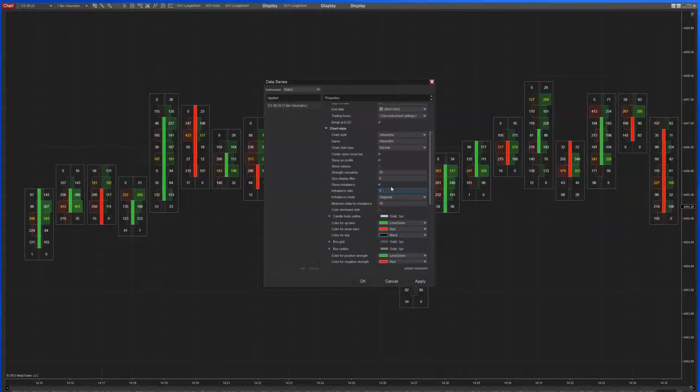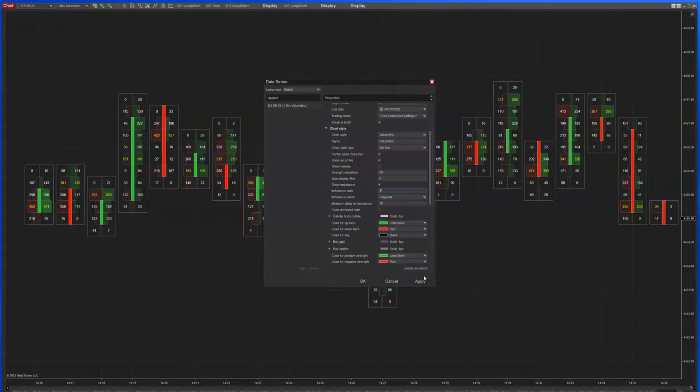As low as I'd go is probably about 3. Because to be honest, at 1.5, you're going to get a ton of imbalances. All right, I mean that's not much of an imbalance. I mean it's greater than 1, I guess, but you want something that makes a statement. Right, that leaves no question in your mind that this is an imbalance. It's more than double. It's double.